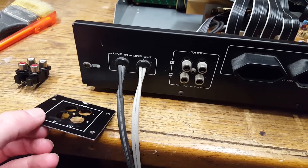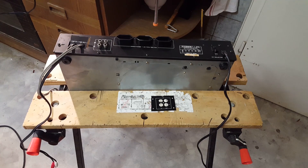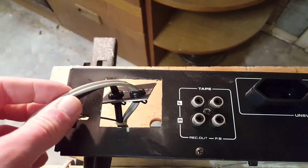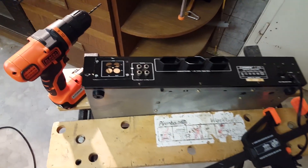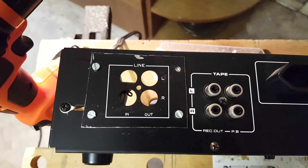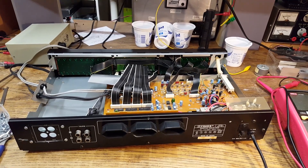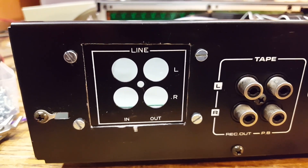I only have the Dremel tool to do this right now, so it's probably going to look rather messy. I was able to jam the equalizer into the workbench, and that provided stability that allowed me to cut a surprisingly good-looking hole into the back panel of this equalizer. I used a clamp to hold the metal piece onto the back panel for drilling the first couple of holes, then stuck screws through those holes and drilled the remaining hole without the clamp. I used the air compressor to thoroughly clean out any metal shavings from the inside — that's important, obviously. I'd say the mounted new section does look surprisingly neat.